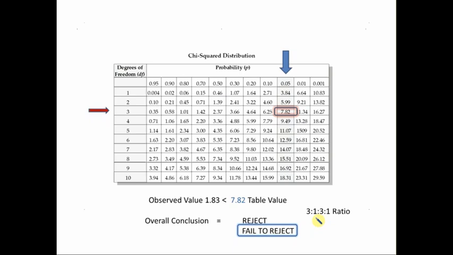Okay? You'll get a chance to try all sorts of ratios, 3:1:3:1, 1:1:1:1, 9:3:3:1, etc. And I should also point out that chi-squared can be used as a goodness of fit test. In some cases later in the semester, you'll be asked to decide between a 1:1 ratio and say a 9:7 ratio. Which one of those fits the data the best? Simply do two chi-squared tests, one with a 1:1 and one with a 9:7, and see which one gives us the smallest observed value, because that will be the one that has the best fit. Again, remember, because we're trying to go towards 0. So you'll use chi-squares in all sorts of different ways.